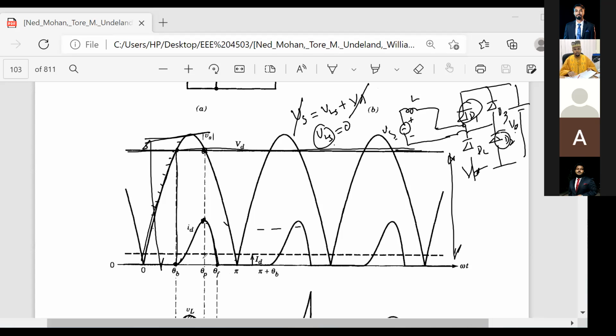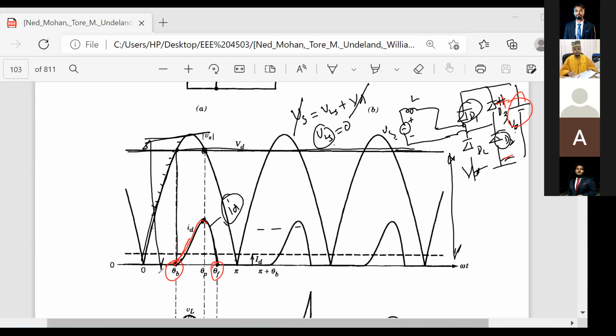Now we want to find out the expression of ID. Because already you know the output voltage, right? What will be the output voltage if we take the output voltage here? It is already VT, right? There is no need to analyze this one. Rather, we have to find out the average value of the current, the peak value of the current, the final angle at which the current conducts, and the beginning angle.